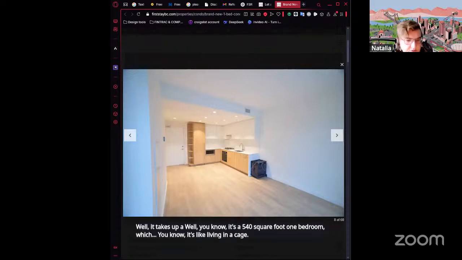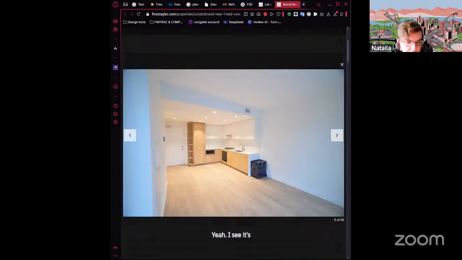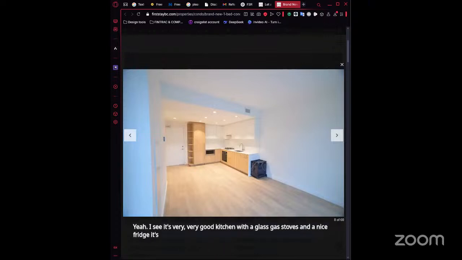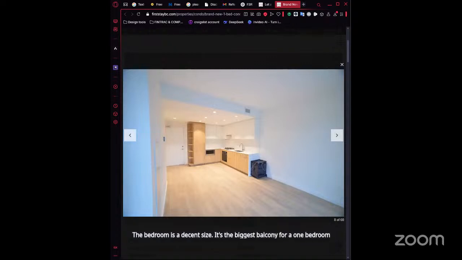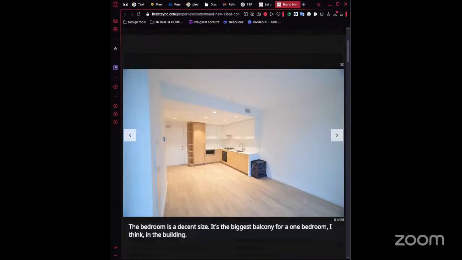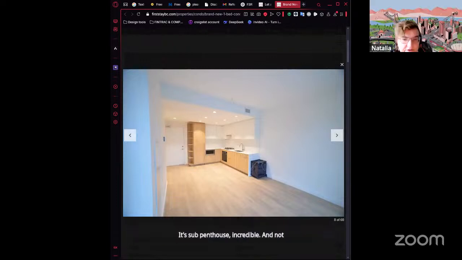It's a very good kitchen with gas stoves and a nice fridge. And the bedroom is a decent size. It's the biggest balcony for a one bedroom, I think, in the building. It's a sub-penthouse with an incredible view, and not one phone call.